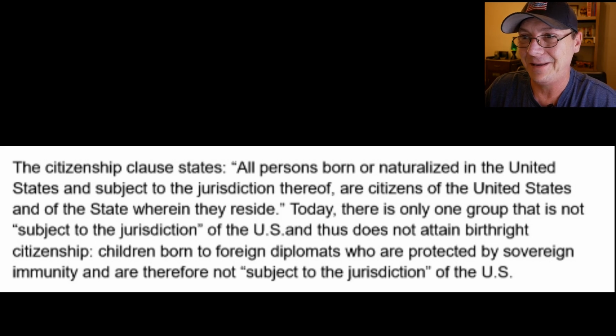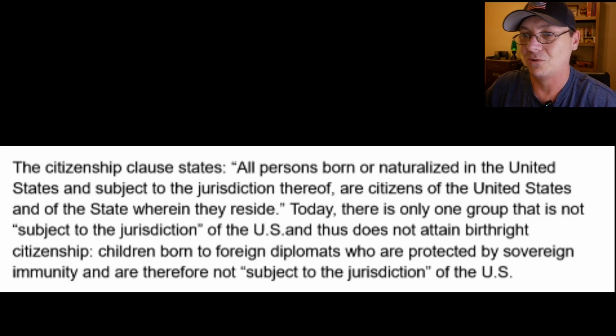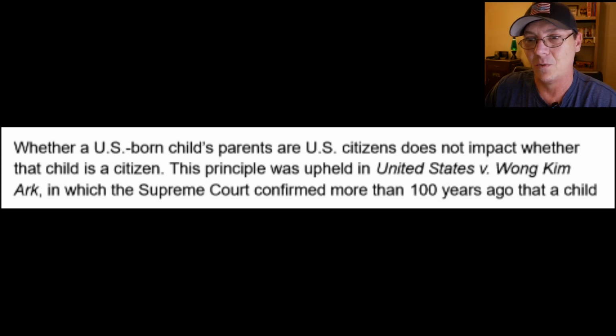It specifically does not apply to children born to foreign diplomats who are protected by sovereign immunity and are therefore not subject to the jurisdiction of the U.S. They clearly spelled it out in the 14th Amendment, or when they were talking about the creation of the 14th Amendment, in the surrounding documents and discussions that went on. So whether a U.S.-born child's parents are U.S. citizens does not impact whether that child is a citizen.